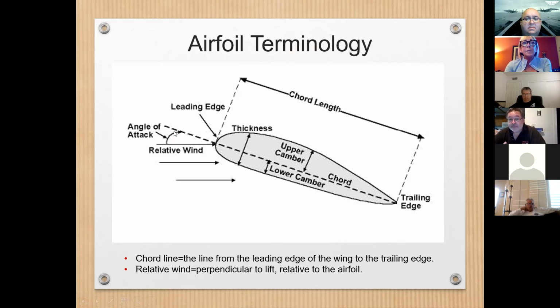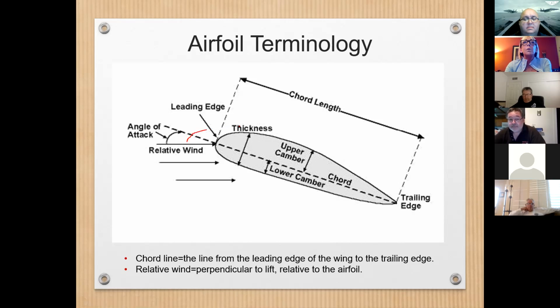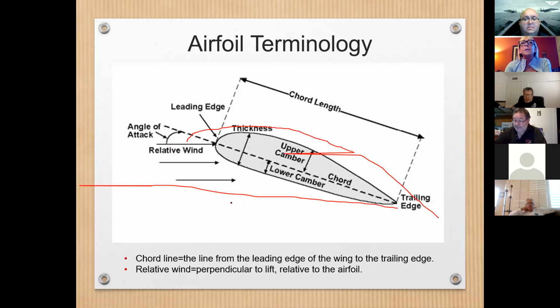So if you look at this airfoil, you can really see, get my pen out again, how here we've got the air molecules coming over the top, and then we have the bottom. So this is what we were talking about with Bernoulli's and then with Newton's laws of motion. So these air molecules up here, lower pressure along here.